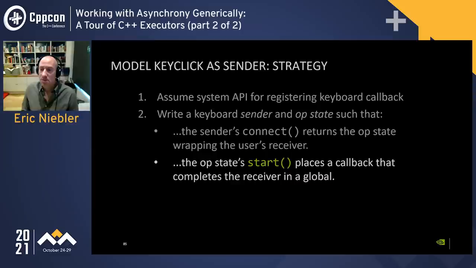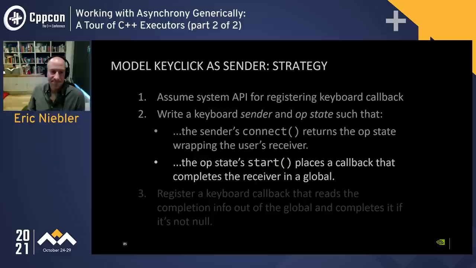Now, you're going to say globals suck, and you're right. Shared statics also suck. But many times, low-level system APIs force our hand. It's the case with this Win32 API, as we'll see. Really, they just accept a raw C function as a callback. They don't give you a way to pass any auxiliary data along with it. So really, there's nothing you can do from these system APIs but access some global or a shared state. So when you're designing your asynchronous APIs, please don't design APIs like this because I find it really distasteful to deal with globals.